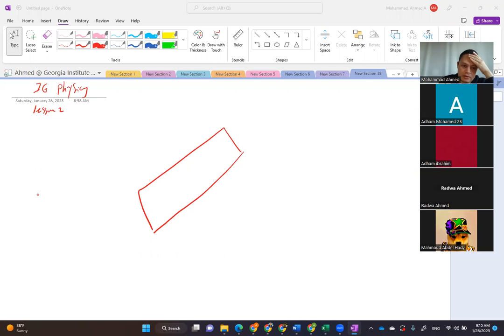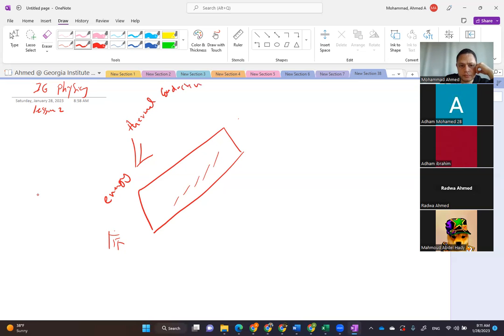So if we have material like this and we need to transfer thermal energy from one side to another, the energy transfer should be dependent on the thermal conductivity of this material, the thickness of this material, and also the change in temperature, d theta, or dT, change in temperature.